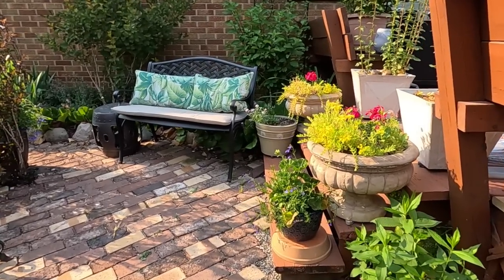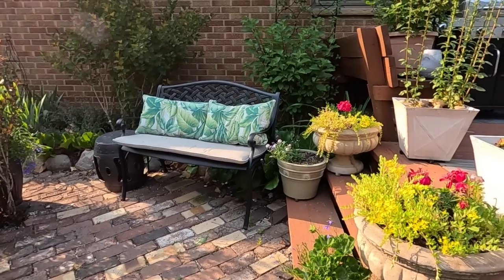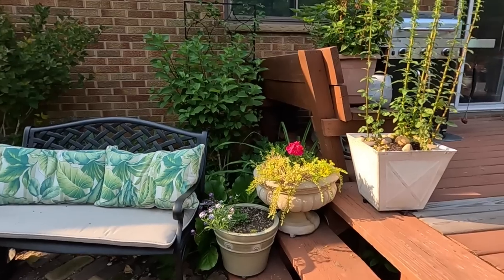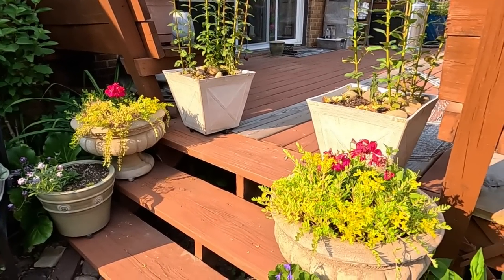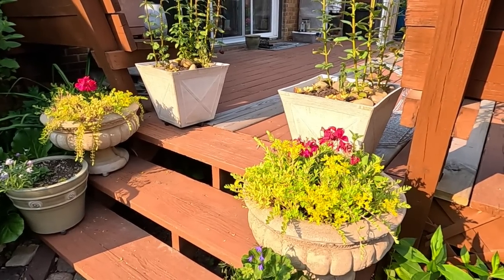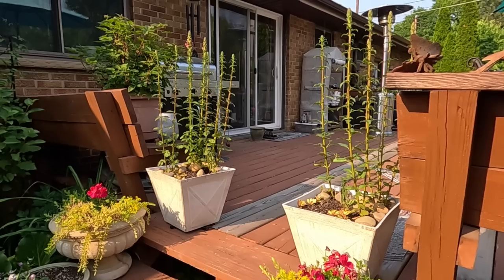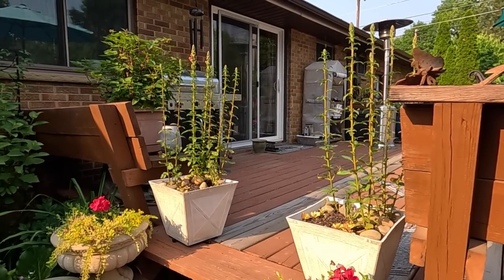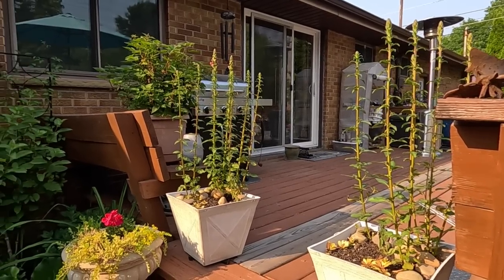We've had lots of warmth but also some cool weather, which has actually been really nice to keep some of these things from completely frying. I've cut back the sedum in these pots so it can begin to bush out a little bit more — it had lots of blooms all over it and I thought cutting it back would help. You can see my Potomac orange snapdragons are just so tall right now; I can't wait for them to bloom, they're just starting to open up.